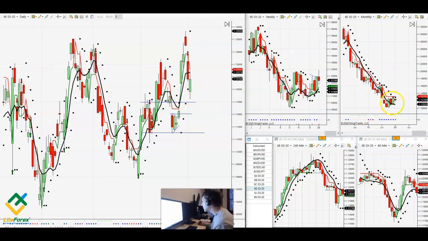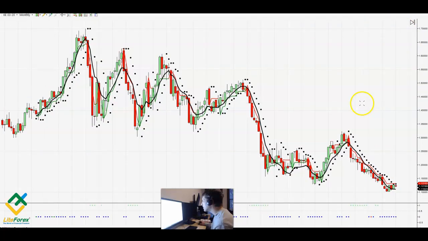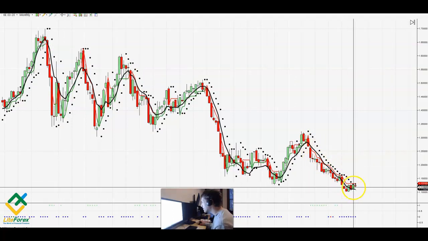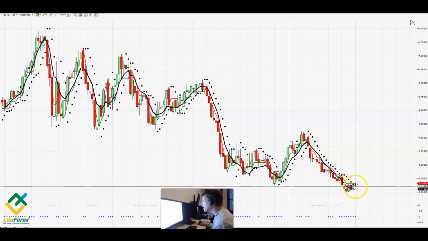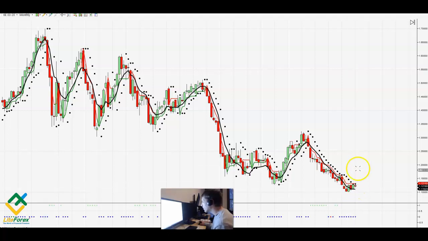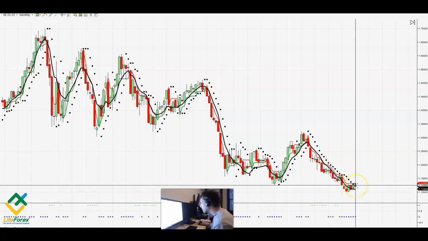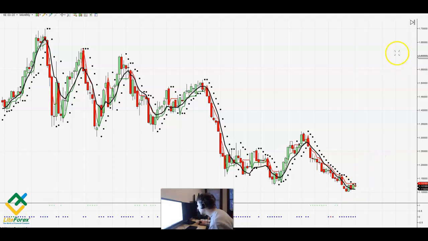You can look at the monthly charts, and you can see that it's been very, very bearish over the months, and it has the look of an instrument that's trying to find a bottom. It's a little bit up, it's down, it's up. You want to see this break above resistance around 1.12715.